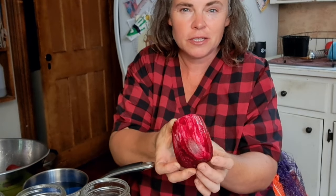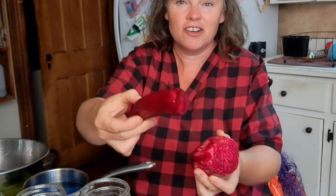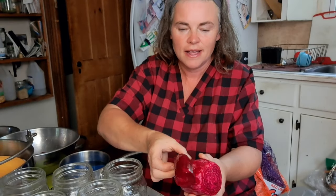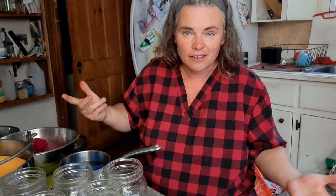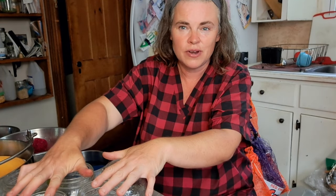We've got our beets cleaned up and something quite interesting - this Detroit Red beet is red but it's not crazy red, while these cylindrical beets are a real consistent dark red. I'm going to save the Detroit Red for our smoothie today and just use all of the cylindrical beets. The idea is to leach out their color into the water and dye the turnips that nice purple or pink color. Next we need to sterilize our jars - what you need to make these is a little fermenting kit with a glass piece that goes on top.